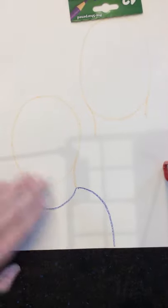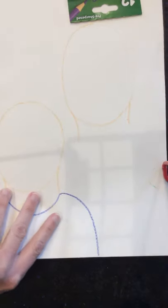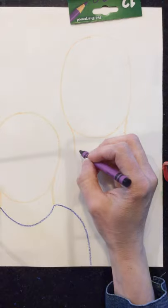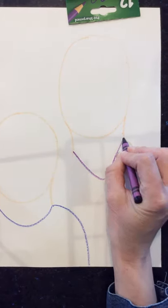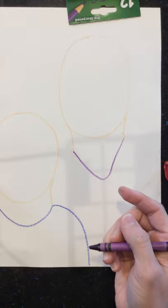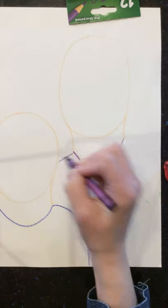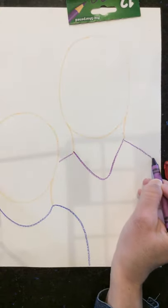Okay. Now we're going to do your parent's shirt. So I'm going to move my paper over just a little bit. Okay, I'm going to give them a kind of a V. I'm having to dodge this thing here so it makes some of my stuff not work. Now this is going to go over, but don't let it go into your head. And we're going to go over to this side. So now we're going back to the skin color.